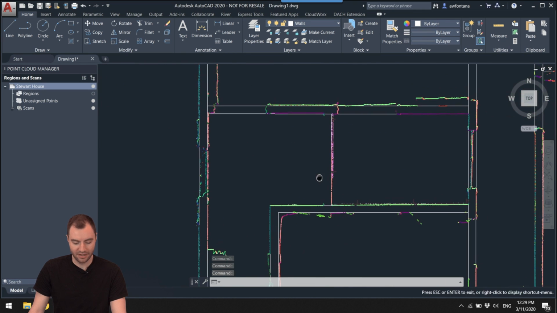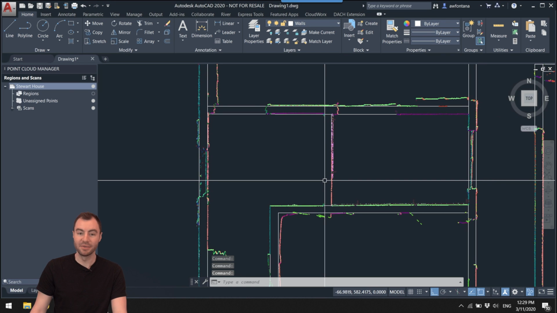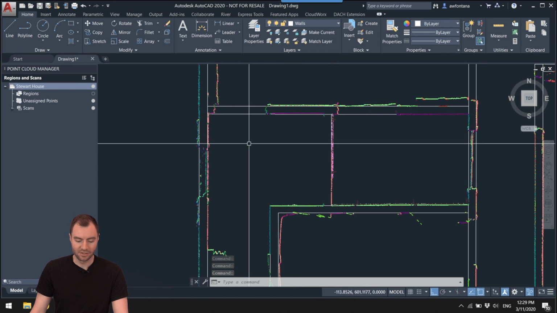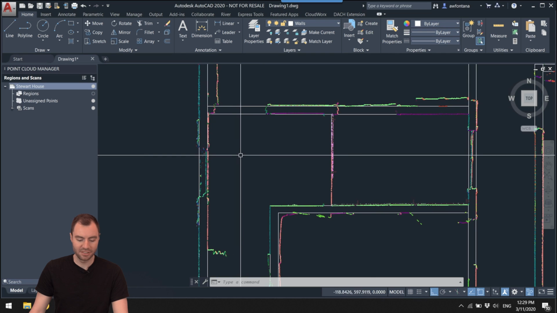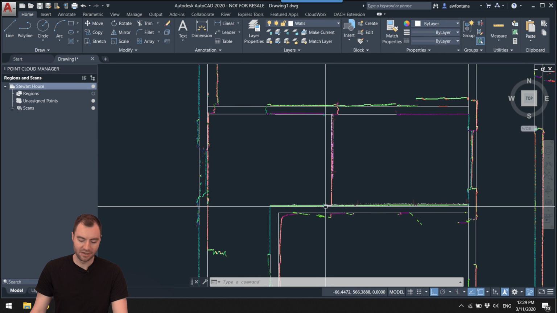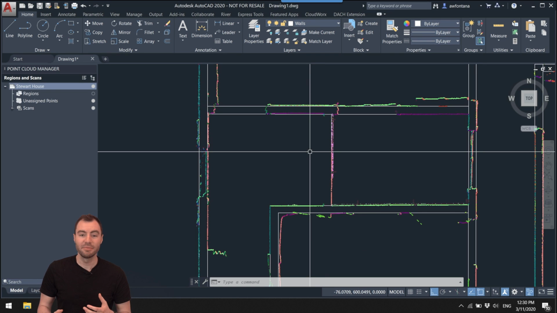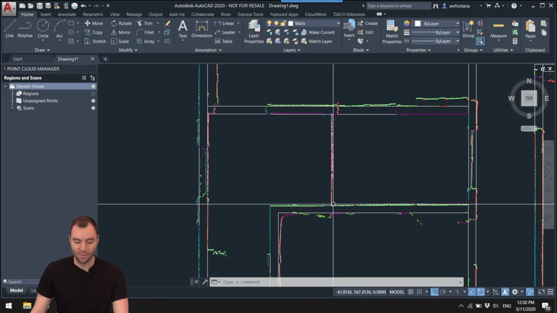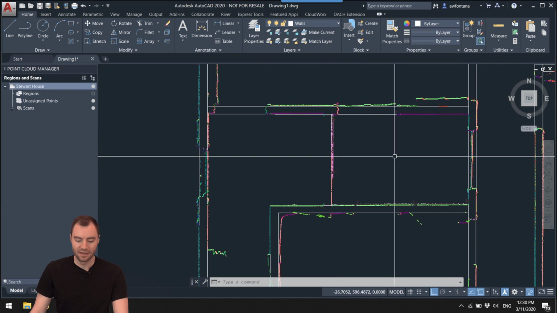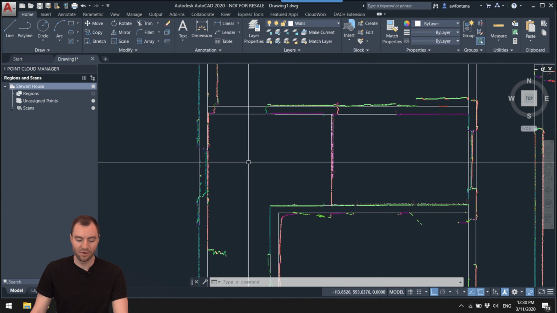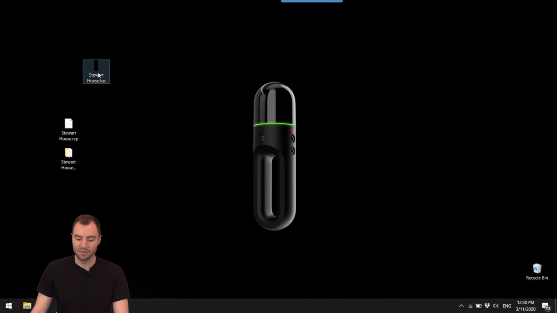There's another wall right here that you can't really see because it's a mirror, and we cleaned this up. So this scan position was taken right here. This is a mirror, a full length mirror. So this might actually be a good time to jump into this LGS file. So if I wasn't actually out on site here, I might not really understand what's going on. I might not know if this is the wall for the closet here or the bathroom. So I might want to have this LGS file handy.